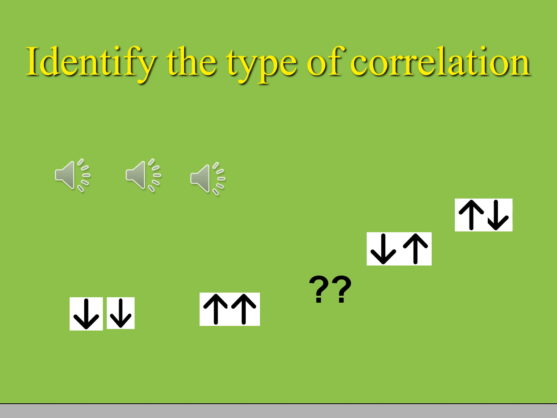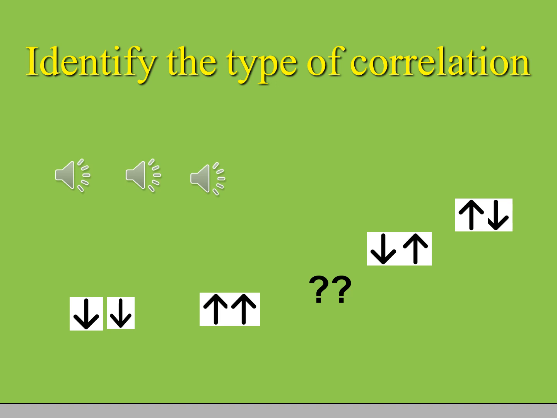For the two arrows going down, that would be part of the definition for positive correlation. Remember, as one goes up, the other goes up, and as one goes down, the other goes down. So the arrows pointing down are part of a positive correlation pattern. The next box over is also part of a positive correlation pattern. When you look at your example, draw the arrows right on top of words like increases, decreases, and you should easily get one of these patterns. If you get three arrows, go back, you've lost one.